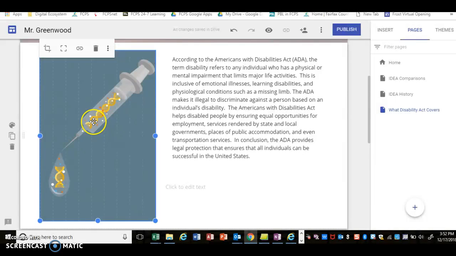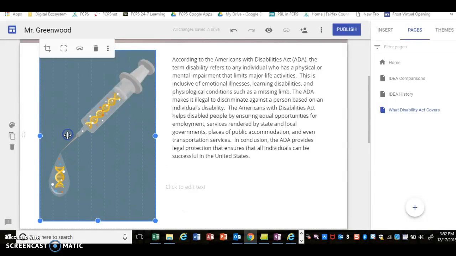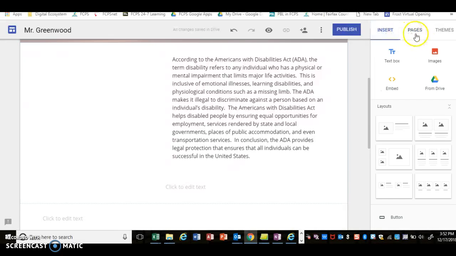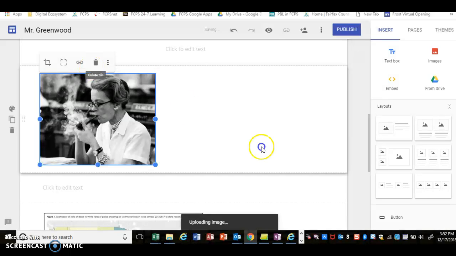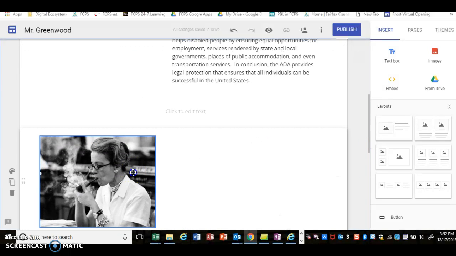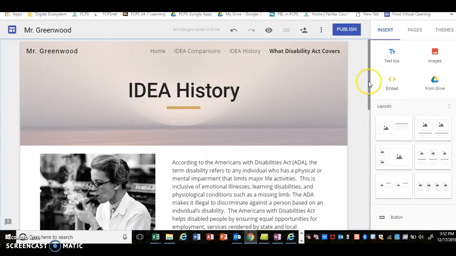Now the image, let's see, does it let me upload a different one from here? I don't think so, so I'm going to delete this image if I can. Delete that image, and I'll put in another image. Hopefully it'll let me just do this right away. Upload, and there we go, something fun. Now, I'm going to drag this up, because I want this back right up here next to this one. So you're able to have some flexibility to make this move.